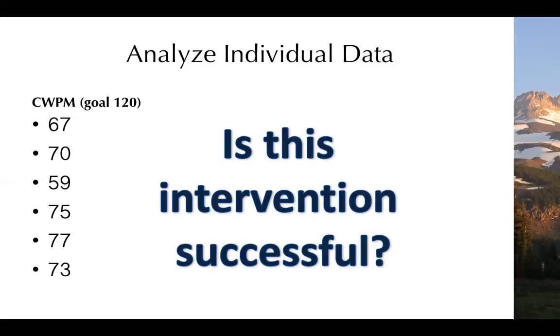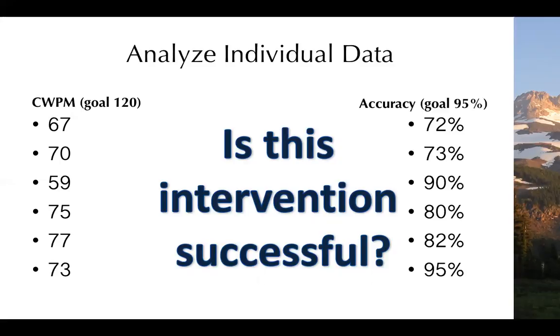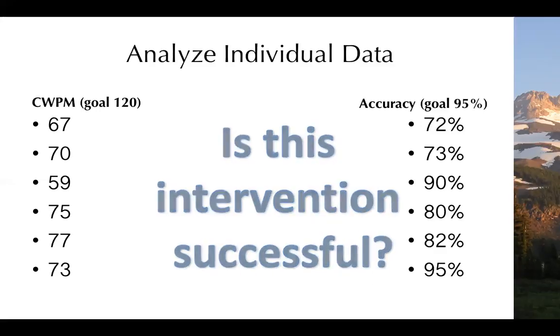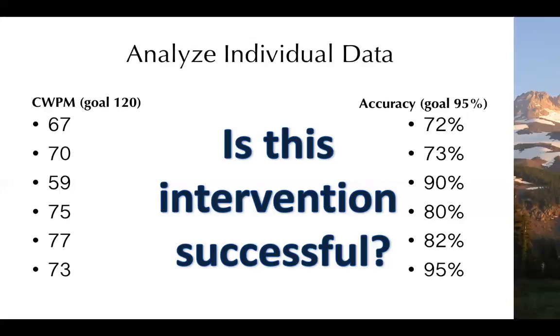But we really want to be analyzing. And so we might then say, well, if this were an intervention that was focused on the word level, then our goal is to have 95% accuracy. We could ask this question again, is this intervention successful? And absolutely, this intervention is successful. So we have to analyze, and this goes back to that idea that we've talked about before of making sure that we're connecting the target of the intervention to the target of the progress monitoring. So this intervention is working out quite well. The accuracy over the course of these 12 weeks has gone up dramatically. And the student has increased a little bit on the rate, but that hasn't been what we've been working on. And in fact, we wouldn't want rate to increase if accuracy suffered. So we can analyze this individual data and start to determine that yes, this intervention is working pretty well, rather than if we just used the rate only, it would not be.